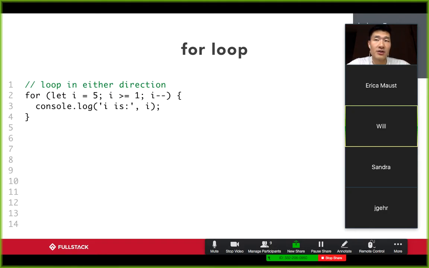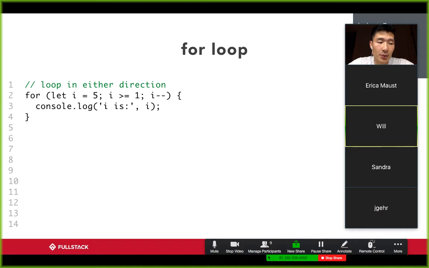Because nothing I've just told you about a for loop indicates that it only works mathematically when we increment by one. And so because of that, here we have another for loop where we still have our initialization, which is i equals 5. We still have our condition, which checks to see if i is greater than or equal to 1. We have our code block, which just console logs out i. But now in our final expression, notice how we're decrementing i every time, right? We're decreasing i by 1.